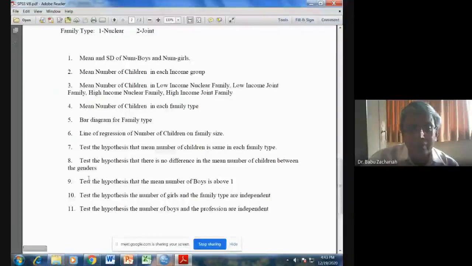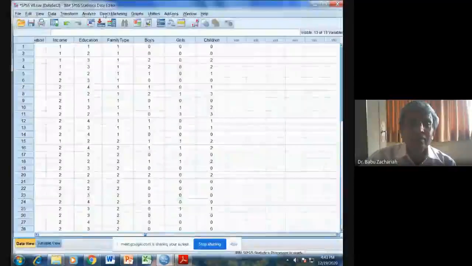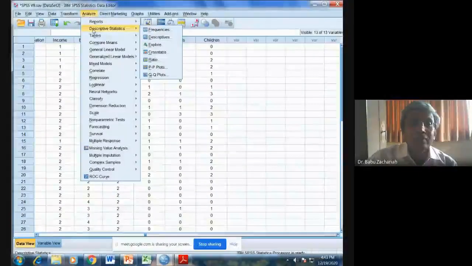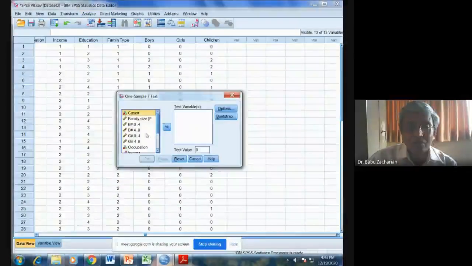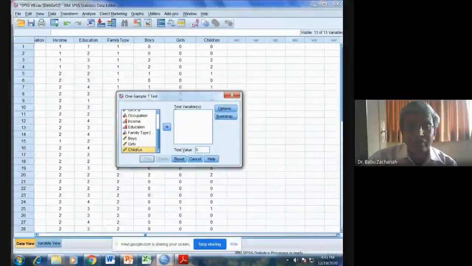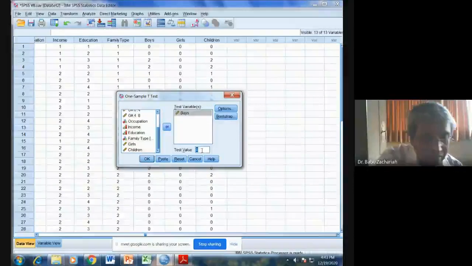And next question is, test the hypothesis that mean number of boys is above 1. So that you can use the one sample t-test. So mean number of boys above 1.